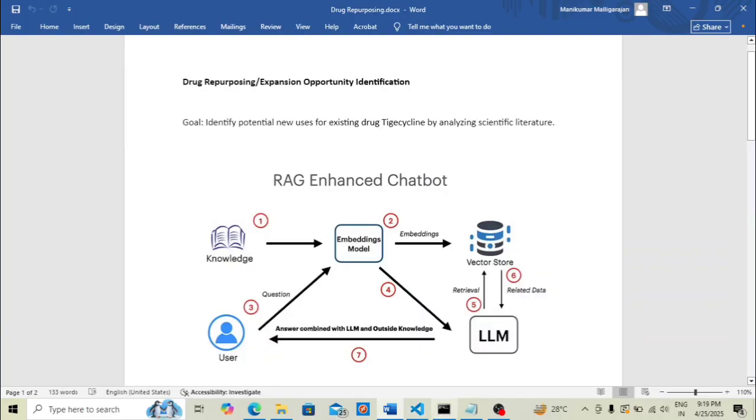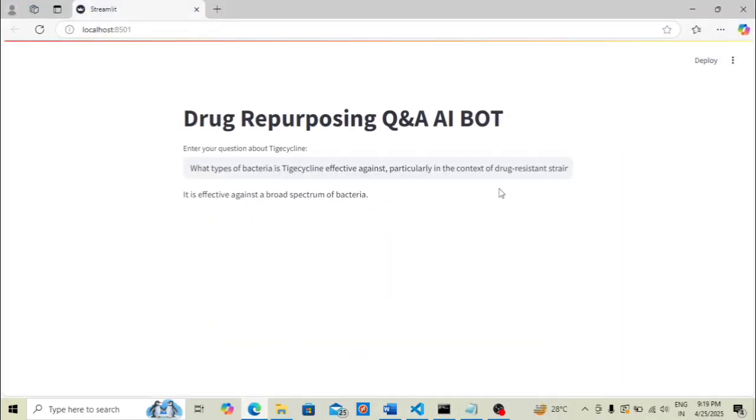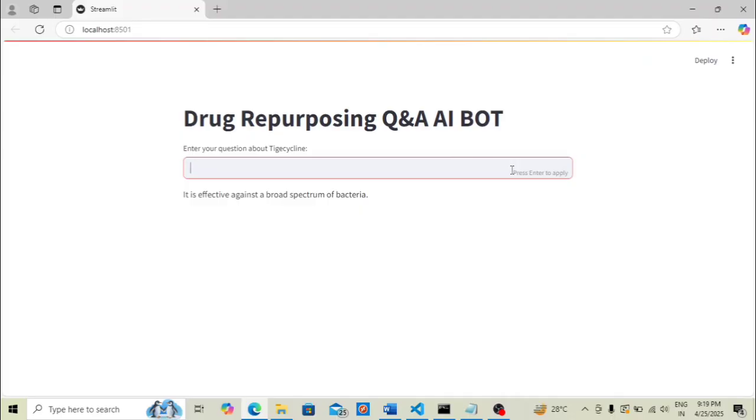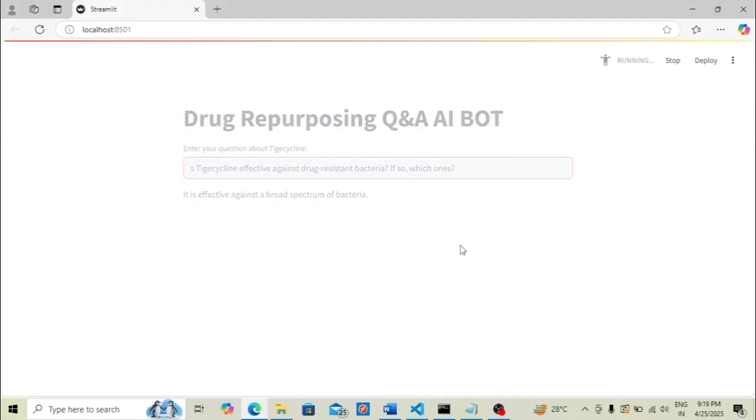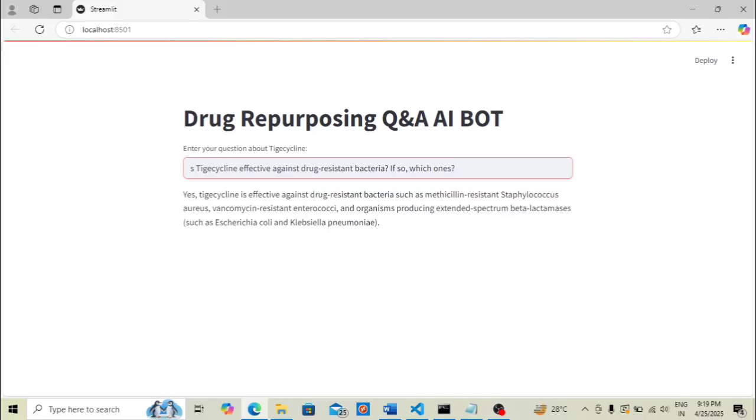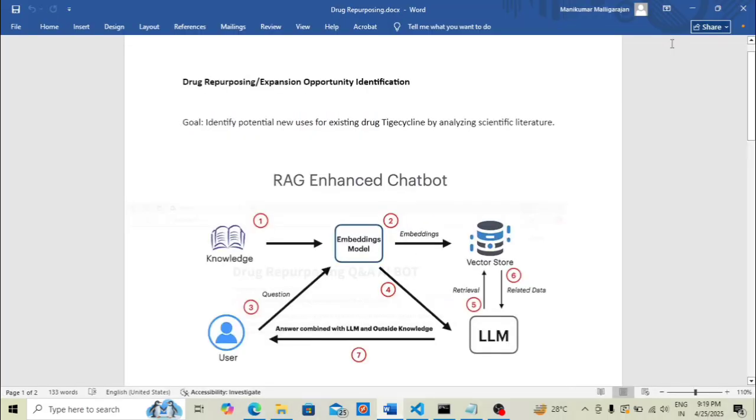If so, which ones? It's effective against drug resistant bacteria such as, I'm not able to pronounce this, methicillin resistant. Sorry, it's a medical term. So basically it is saying which type of bacteria.